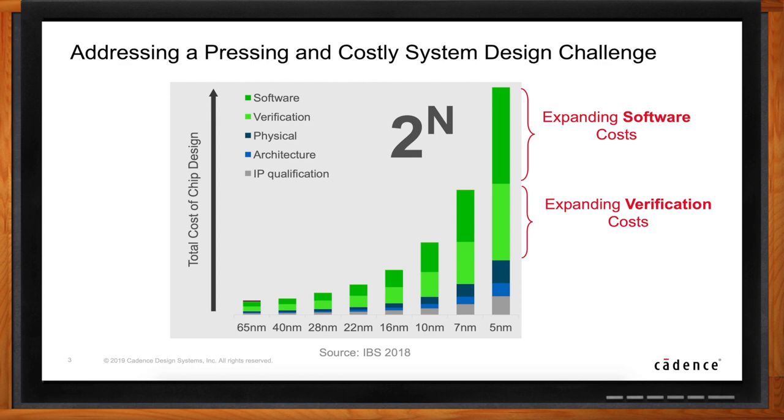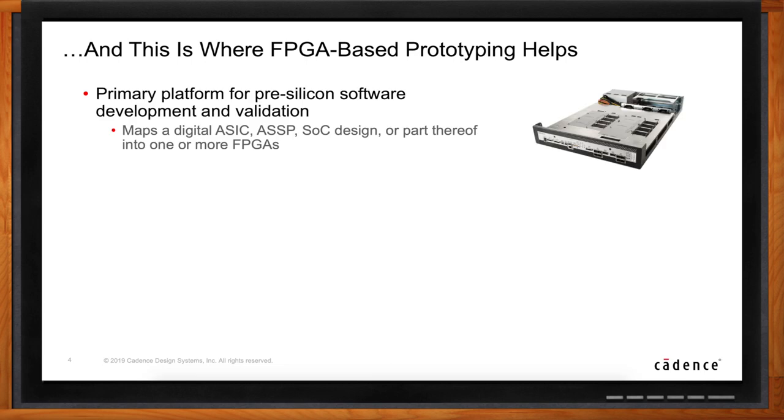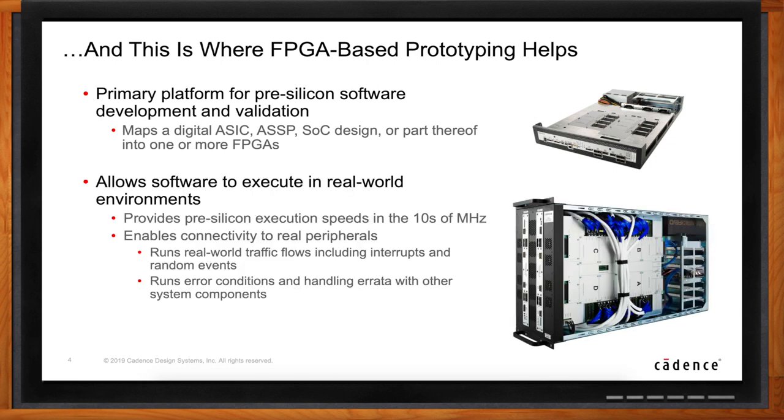Right. Okay, Juergen, we're here to talk about FPGA-based prototyping, but what exactly is that? Well, in a nutshell, it enables the user to map a chip design into one or more FPGAs, long before that chip has been put into silicon. And because FPGAs are reprogrammable, the FPGA implementation is in sync with the progressing maturity of the design. Sure. This FPGA prototype, as it runs at tens of megahertz and because it's real hardware, allows the user now to connect real interfaces, a keyboard, for example, a touchscreen, a USB port, and so on. And most importantly, to run the real firmware and software on it. So in a sense, an FPGA-based prototype can be a pre-production version of the actual chip and system, giving the user a true hardware and software verification and integration platform.